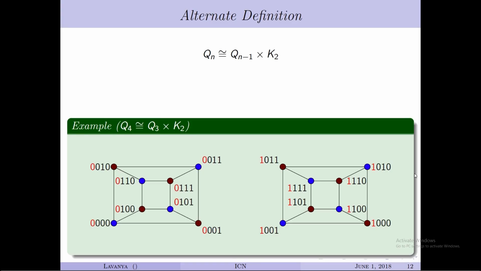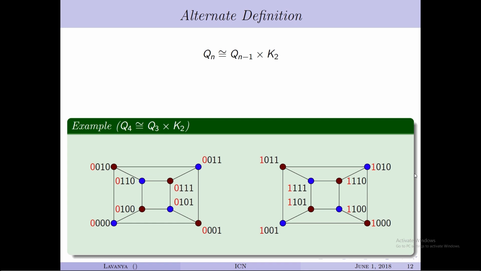So, this is the standard Cartesian product definition. If I try to translate this into our binary string language, the n dimensional hypercube Qn can be constructed using Qn minus 1 cross K2. When I say cross K2, there is a K2 structure that connects two copies of Qn minus 1. This is the beauty of the cross product. You will be able to see it as you look into the structure. So, what we are doing here is taking two copies of Qn minus 1.